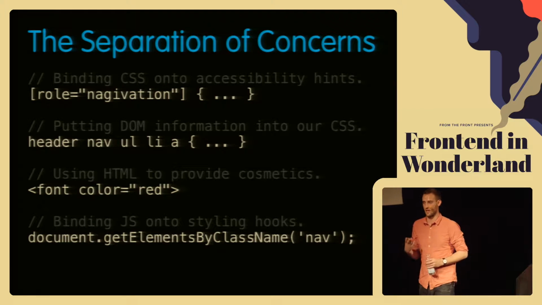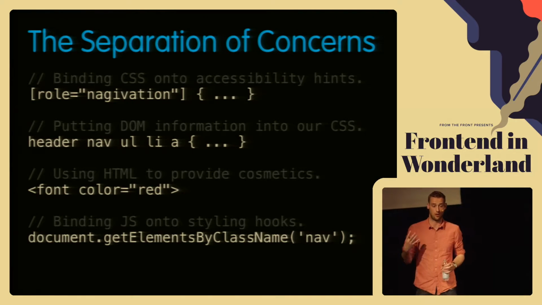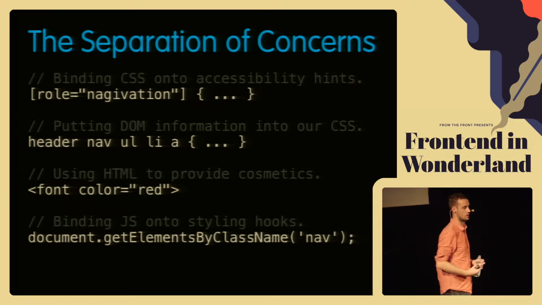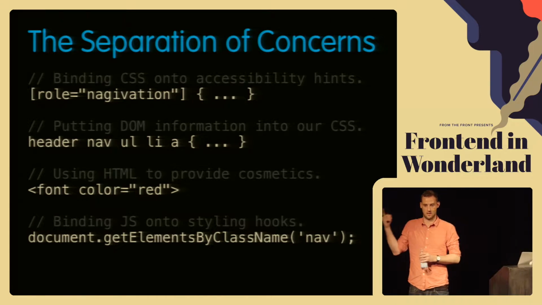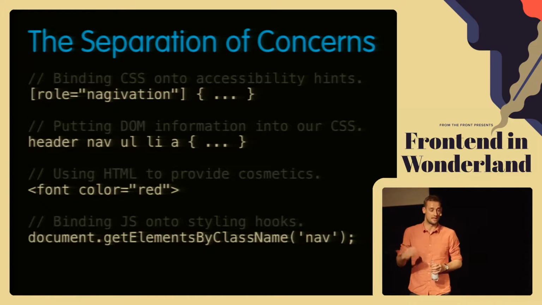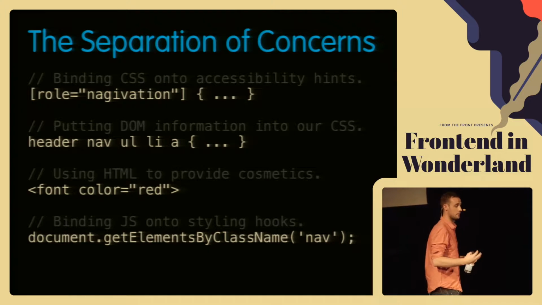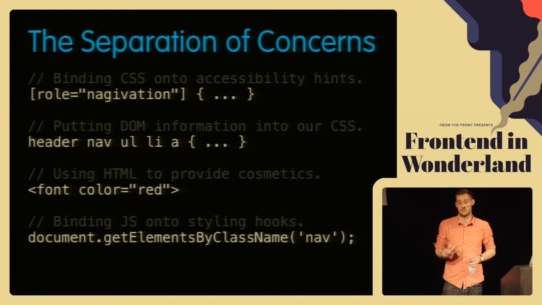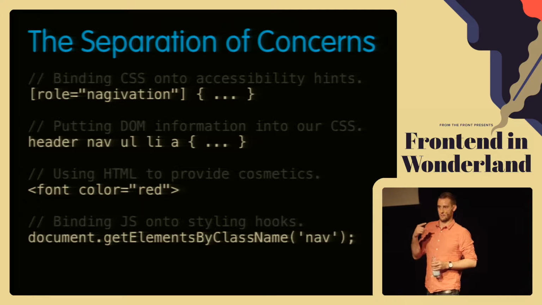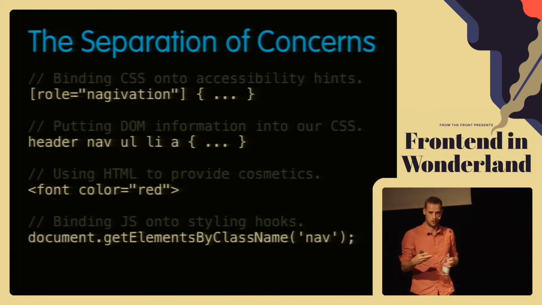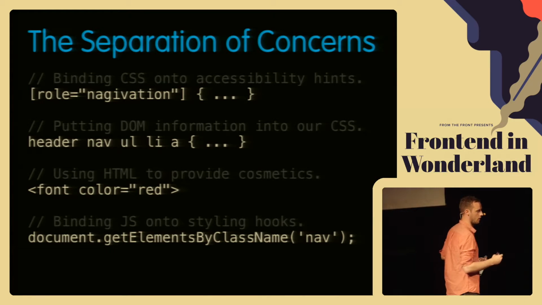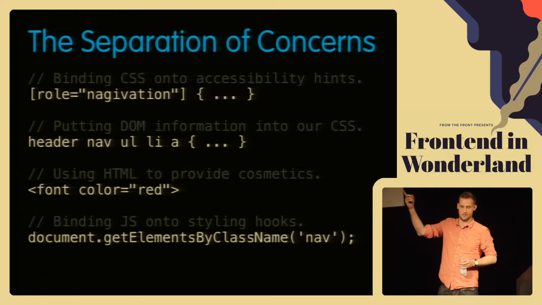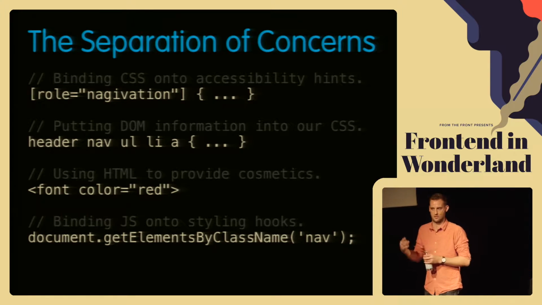I cannot consider my HTML structure independently of my CSS architecture. Conversely, I can't change my CSS selector without having to also be aware of if the DOM might need to change as well. We're putting a lot of DOM information into CSS. People who argue against putting classes in HTML say that you shouldn't put styling information in your markup. The only way around it is to go the opposite direction and put DOM information in your CSS.